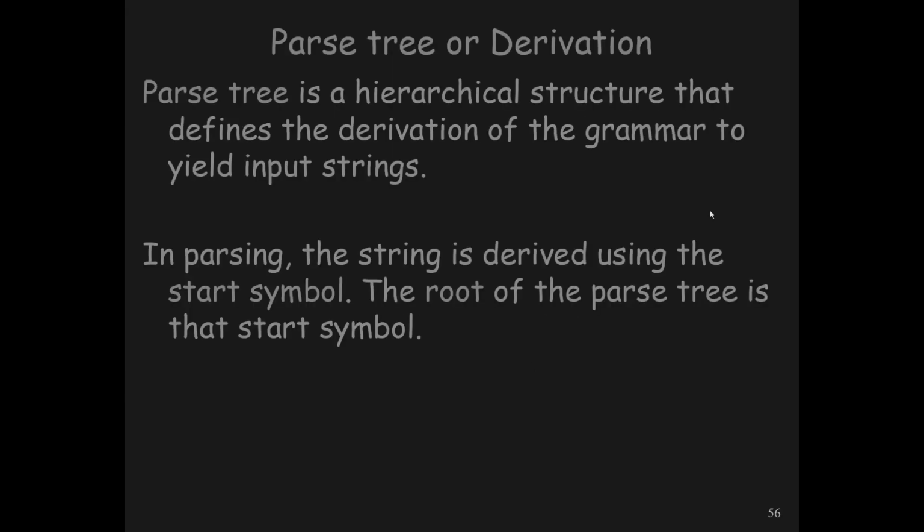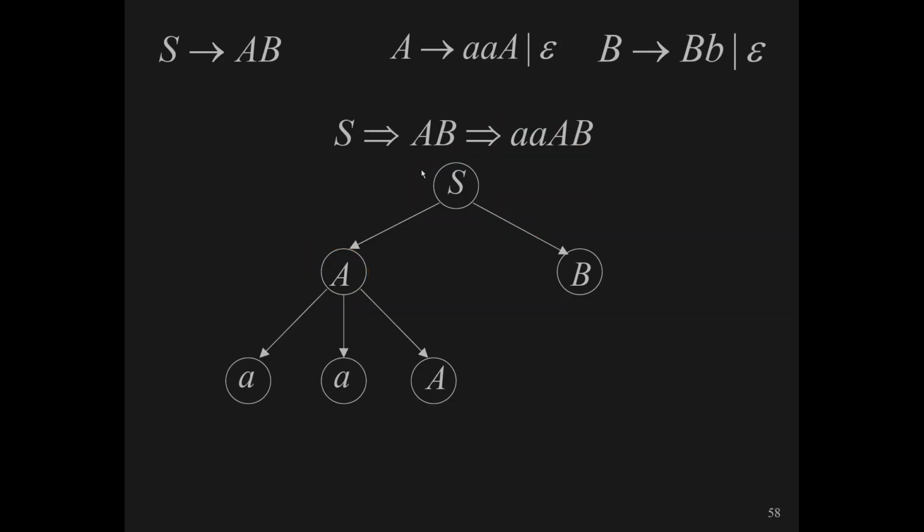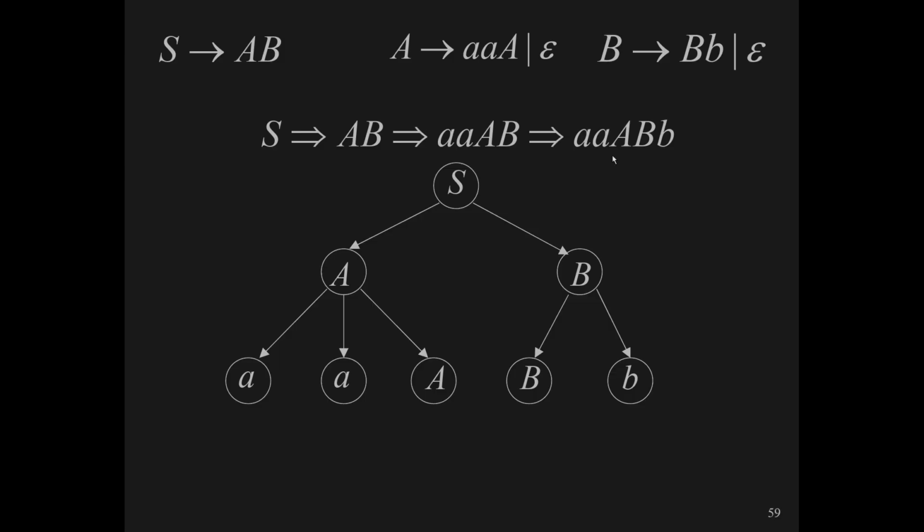Now, what's a parse tree? It's a drawing, a tree, that shows the actual derivation. So S produces AB, you have the starting symbol as the root of the tree. Then on the left side, you have this one, and on the right side, you have this one, okay? This one produces AAA, so we have that here. And, well, okay, it's not leftmost derivation, never mind.